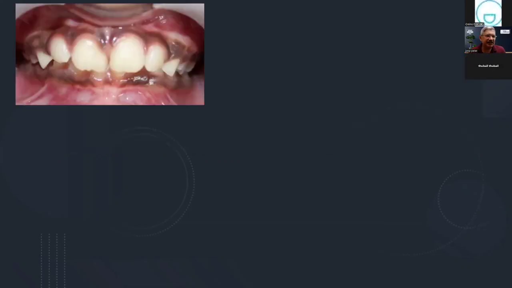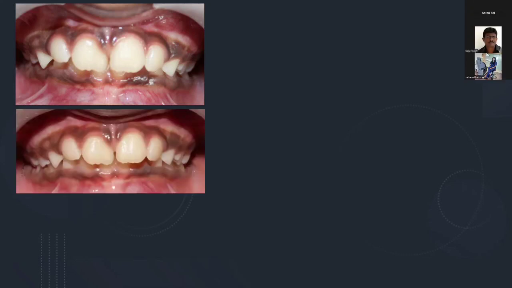So this was his initial bite, and if you look into the initial bite, just see the deep bite, you cannot see the incisors. More than that, can you please check the buccal corridors? You cannot even see the buccal surface of the lower posteriors. It's completely a deep bite, a skeletal kind of deep bite is present here. You can't even see the buccal side there.